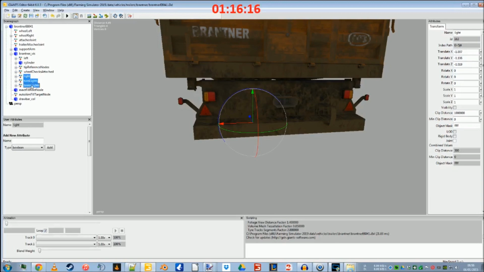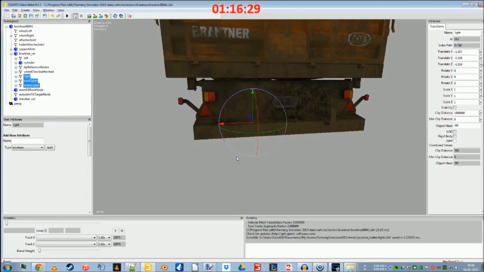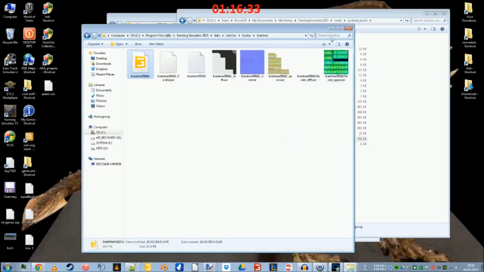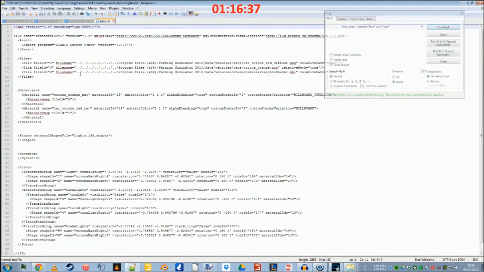Yeah. Control. File. Export selection. Here. Oh dear. Save that. Now we're done with you. Lights.